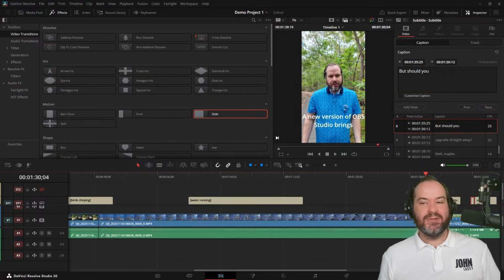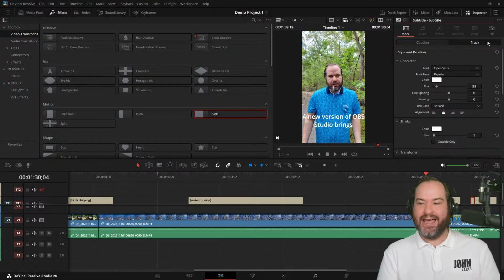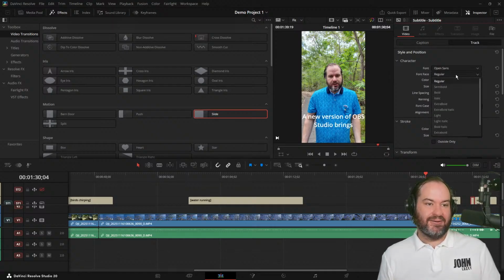But the other thing too is if you do want these burnt on, from here we've got the caption tab, but we've also got the track tab, and the track tab is sort of how this stuff is going to be described visually. So again, we could change the fonts, we could change the style of font, so semi-bold, bold, extra bold, whatever. We could change the color.